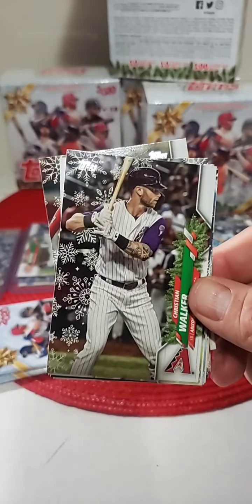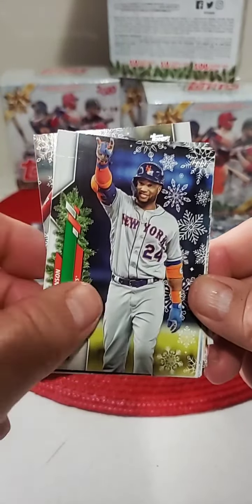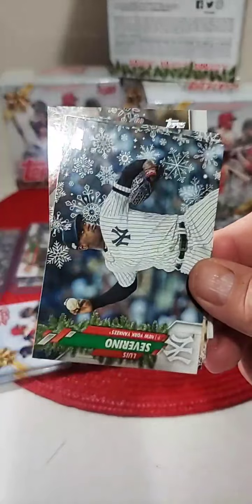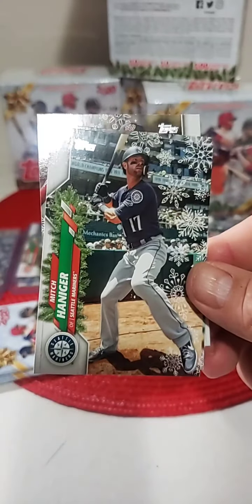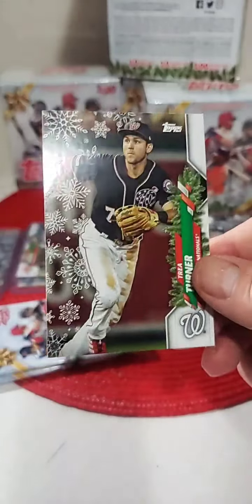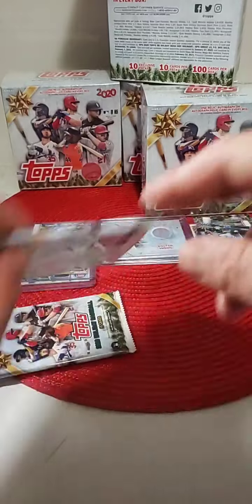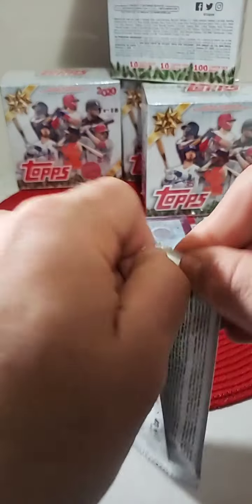TJ. Christian Walker. Cano. Kemp. Urena. Severino. Ozzie, and Trea Turner. So our second Luis Robert, one metallic and one regular. So let's top load him for you right now. So twice I mentioned him, twice we got him. All right, second to last pack, box two.